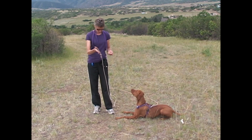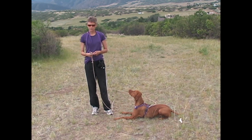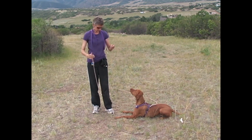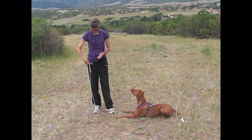So I'm going to just start walking around a little bit with him on the 20-foot line. Anytime he gets into heel position, I'm going to click and reward that. So notice though I'm holding the line in my right hand if I want him on the left side, because I'm going to be ready to feed treats with my left hand.